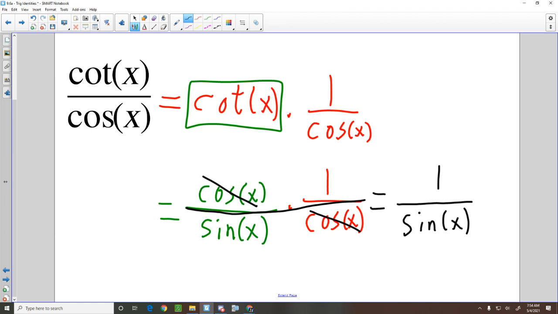Okay, well, that does look simplified. I started out with 2 trig functions. Now I only have 1. This is great. This is definitely simpler than that. But there's still this division. I still would have to calculate the sine of x and then take 1 divided by that number. There's one last thing I could do to make this even simpler. What do you think that would be?